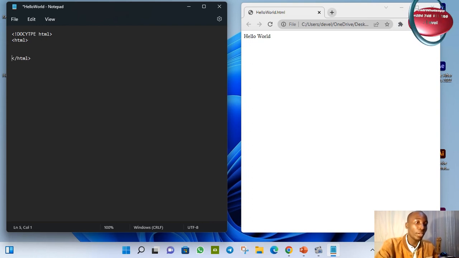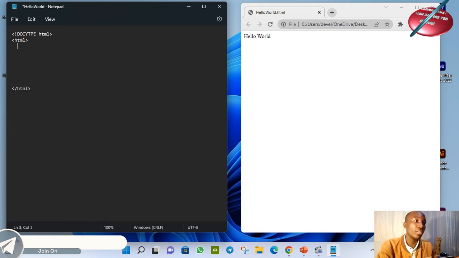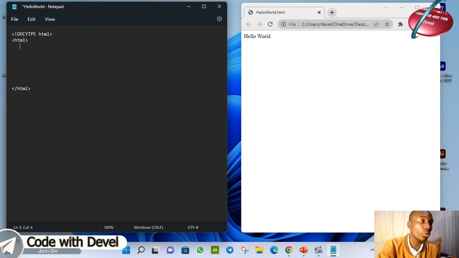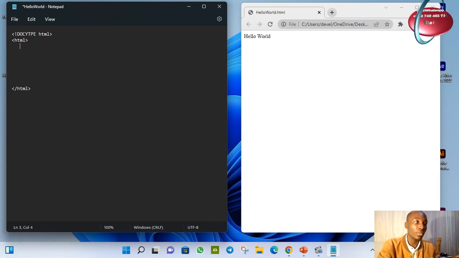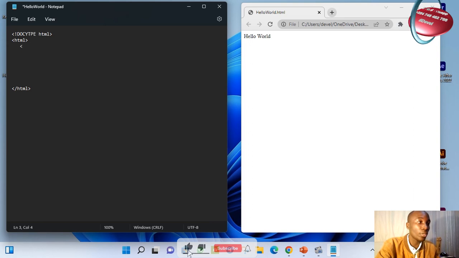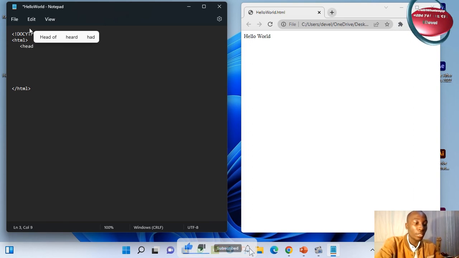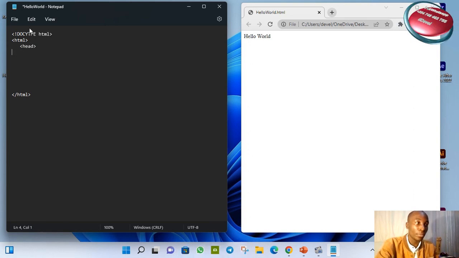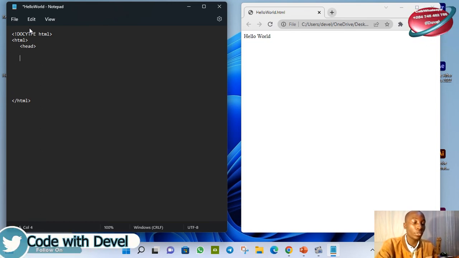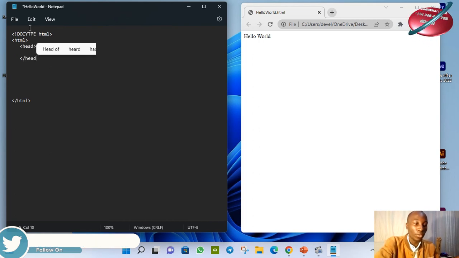Now because it is enclosing everything, you can just enter, but in the browser those enter spaces are ignored. So we can indent to show that the other tags are nested into a super tag called HTML. So I've just pressed 2 space, using the space bar, and the next tag will be the head. Whenever you open a tag, you should close it, as we shall see also in the next tutorial. So you need to close it.